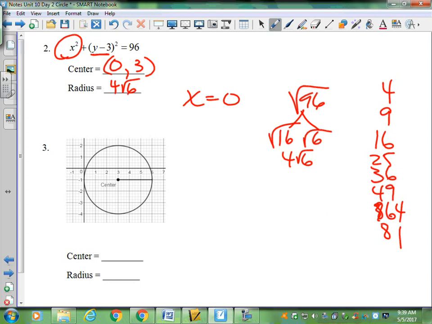Now sometimes you'll be fortunate enough that they'll give you a graph, and I'm sorry that these graphs are a little fuzzy, because I did my best to make really nice graphs, but when I cut and pasted them over to the smartboard or your worksheet, they got a little fuzzy. But I think you can still count it. So 1, 2, I guess it's 3 over. Does that look like 3 over to y'all? And down 1. So 3, negative 1 is our center. How long is the radius?